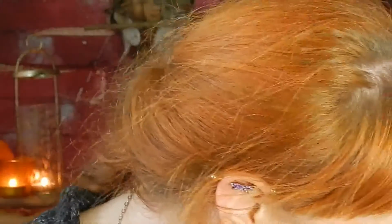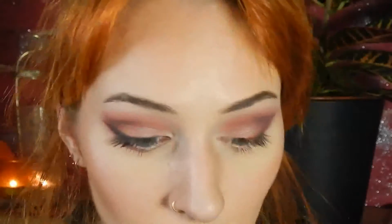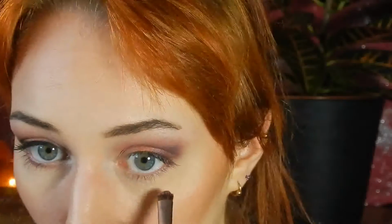So then it's time to not forget the bottom of the eye, because I almost forgot about that. I'm going to use a short brush and a red shade. Actually, I'm going to start out with Buzz, which is the color that I used on the center of the eyelid first, and just put it all over the bottom eyelid. I'm just going to continue calling it the bottom eyelid. Not sure if that's actually what it's called.